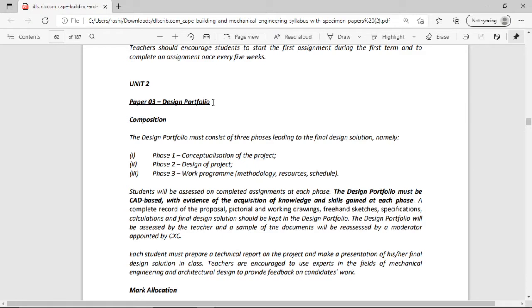So that's why the report is very important, because the drawings alone won't cut it. We need the report to show that you actually did the work and you didn't just get the drawings from somewhere, and it's not something random. You put your thoughts into it. So that is why the report is important, and most of the marks will be allotted to the report, so it's very important.